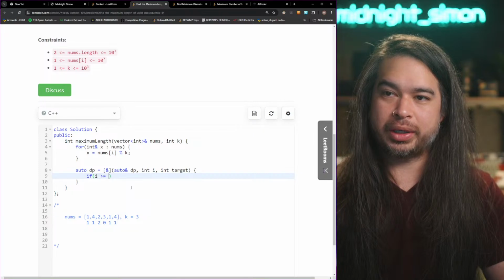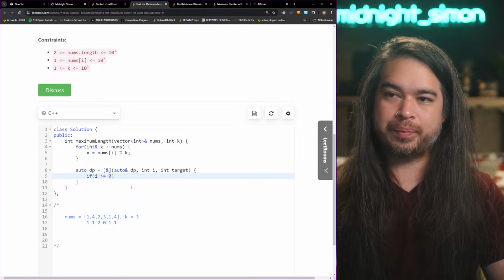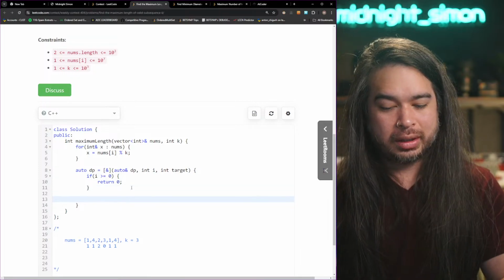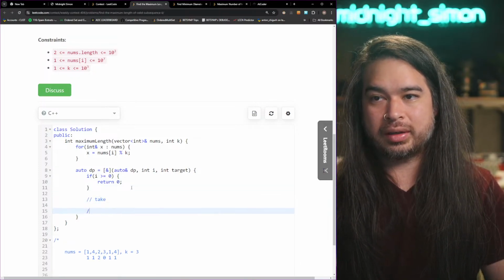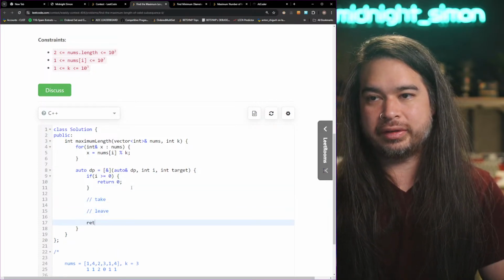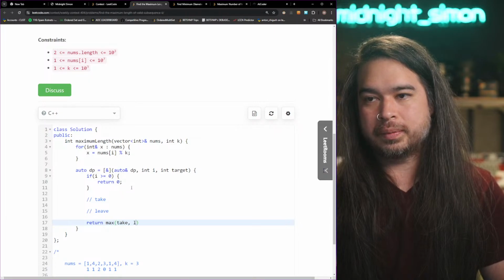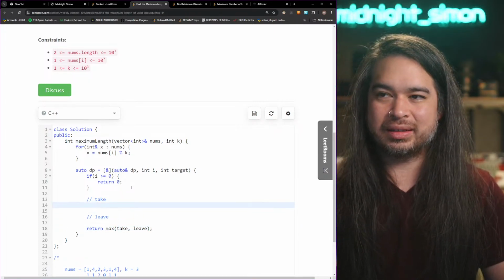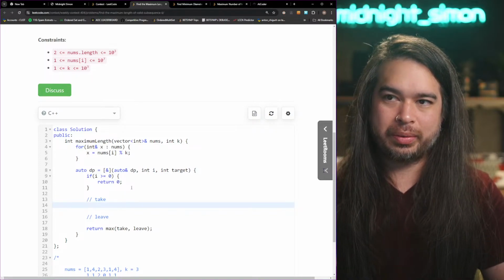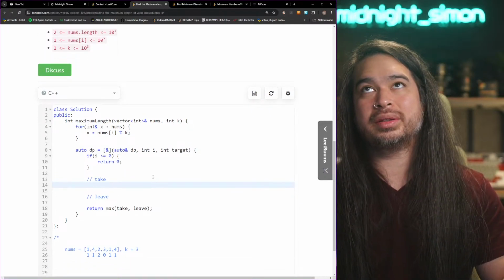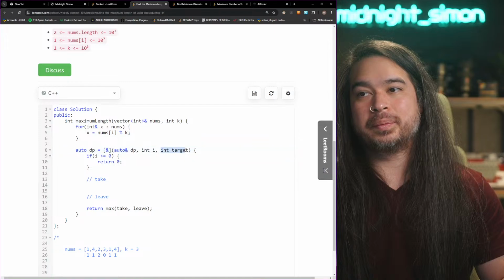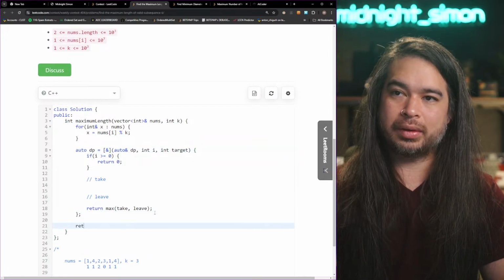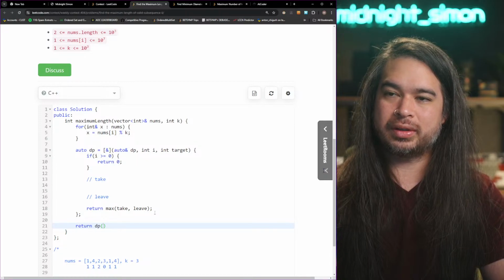So if we go out of bounds, then we can't get any longer. Take or leave. How do we know we can take? So we know we can take when our target is equal to the thing.